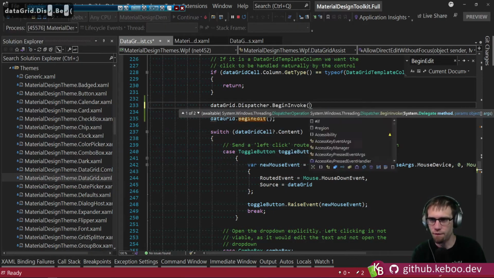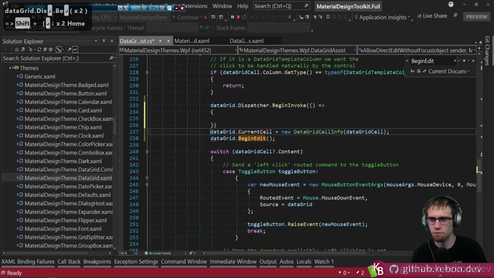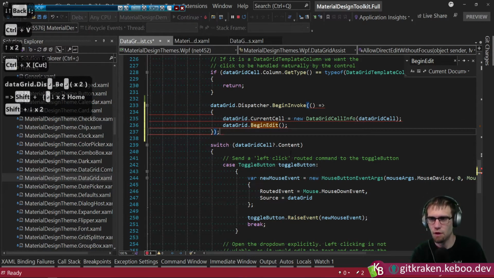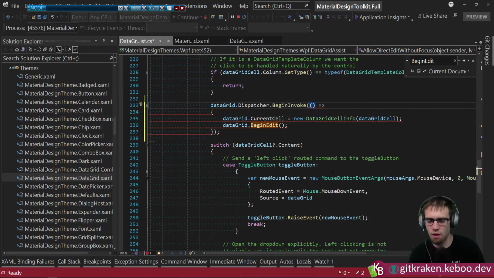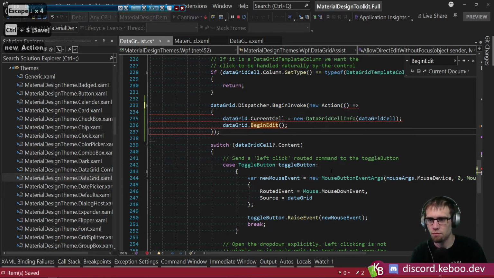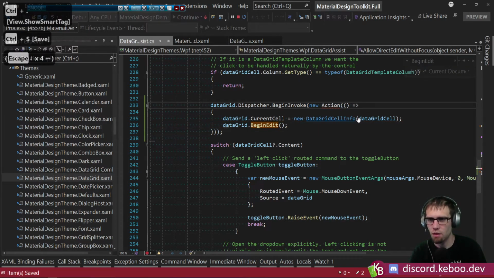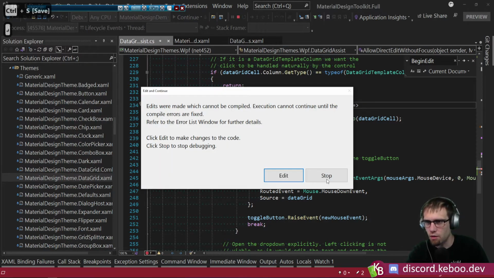I'm wondering if I defer them, if that will make a difference. See if that does anything. And auto code button. Apply code.